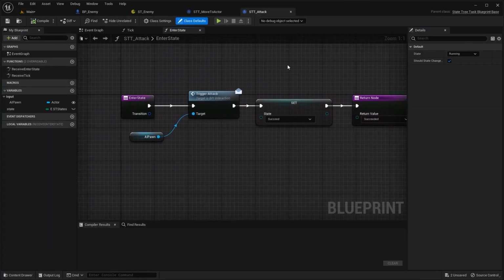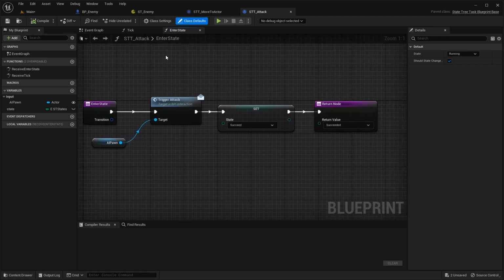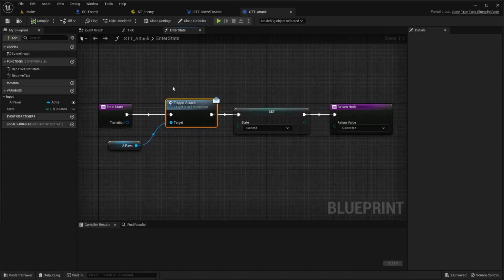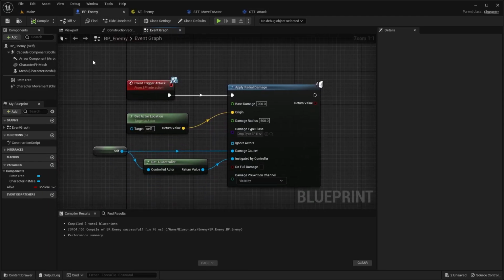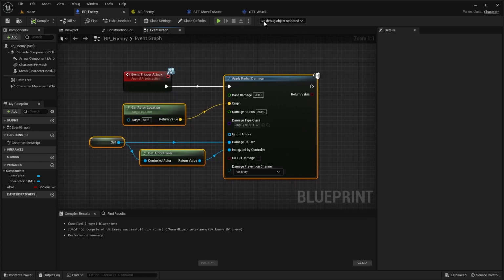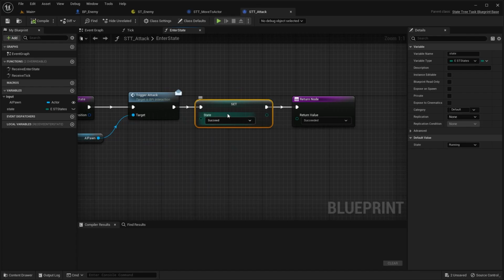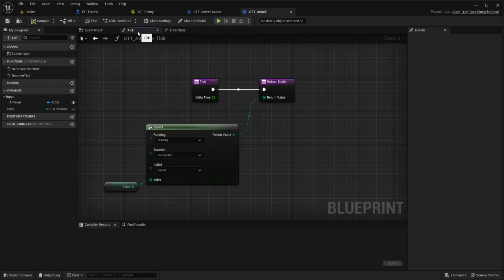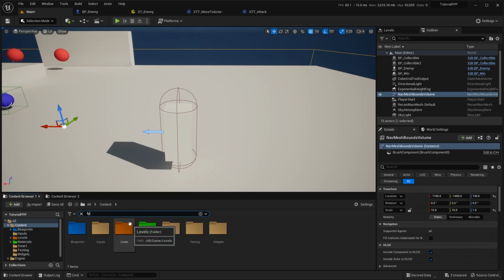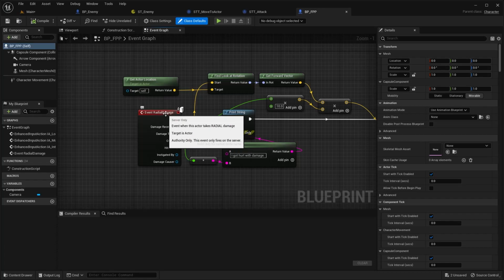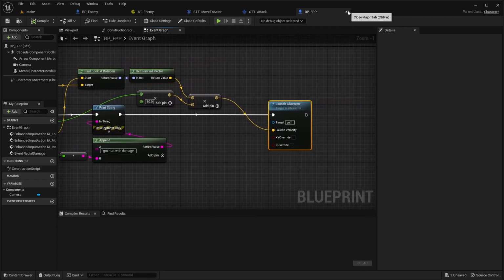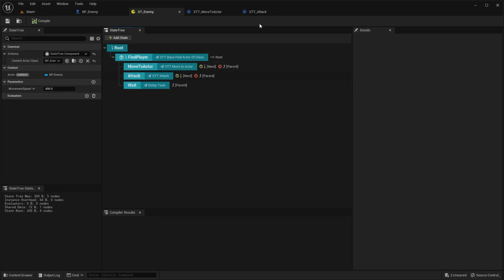Attack. My attack also uses that trick because it needs a transition to wait. So I make an attack call, interface call to an array pawn. So here it will execute that code. It's just apply radial damage. Pretty basic stuff that is Unreal Engine stock. Then set a state to succeeded. This doesn't really matter. And on tick, I also use the trick and it works. And in FPP, so my player class, I just get on event radial damage, get the forward vector, and launch the character. That's it. So that's the whole logic behind the tree.